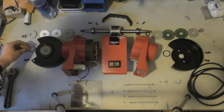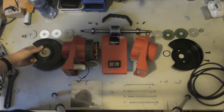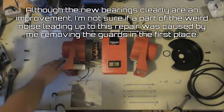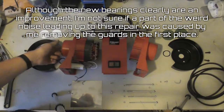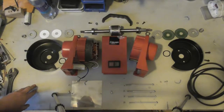I decided I didn't want to use this one on this side. And then I started having problems. And then I realized these bearings weren't pressed into a recessed hole, but it's just a plain bore.